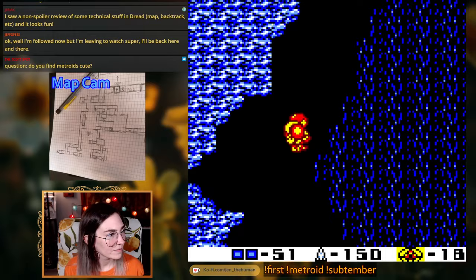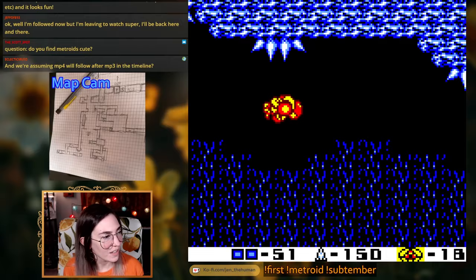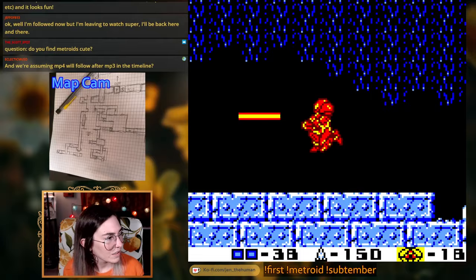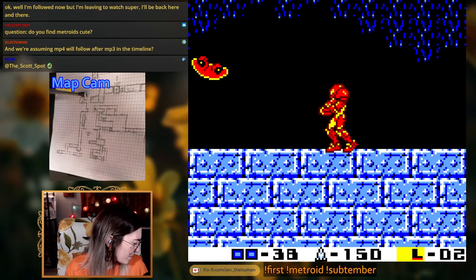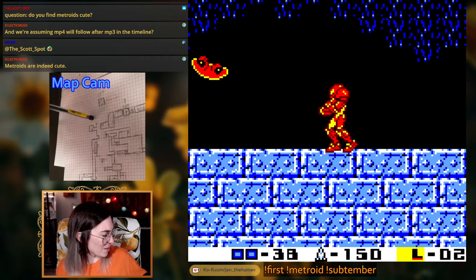Oh, well, good first jump. Don't hit the spikes. Oh, this doesn't go up anywhere? It just goes across to something. Where are we now? I don't have this mapped properly up here. But we were able to get up and around the spikes.